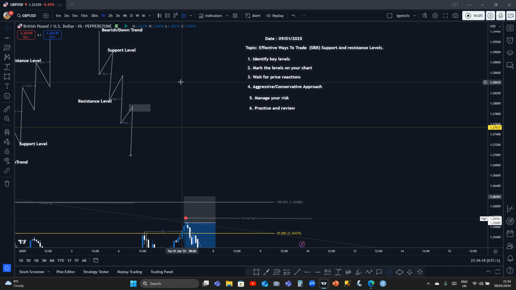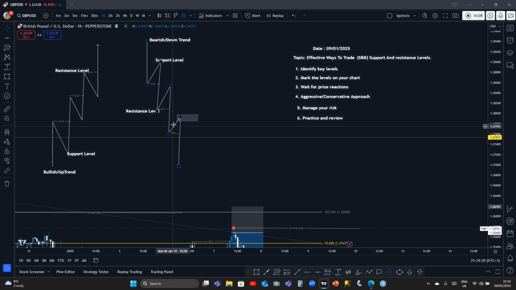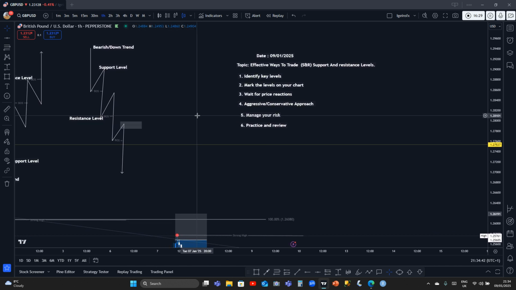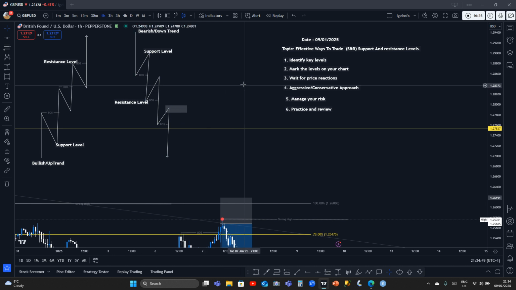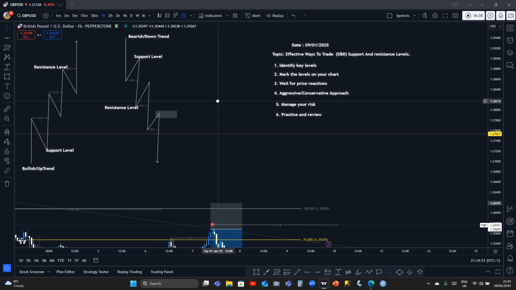Because we don't control the market. As it's going up like this, it gets to this point, you'll be expecting price to just get to this point and start pushing to the downside. It can continue going to the upside. So if you enter from here, it can stop you out. Or even sometimes it can push up to almost this level before it starts coming down. So you have to wait for confirmation, like those candlesticks that will show you that price is ready to sell.